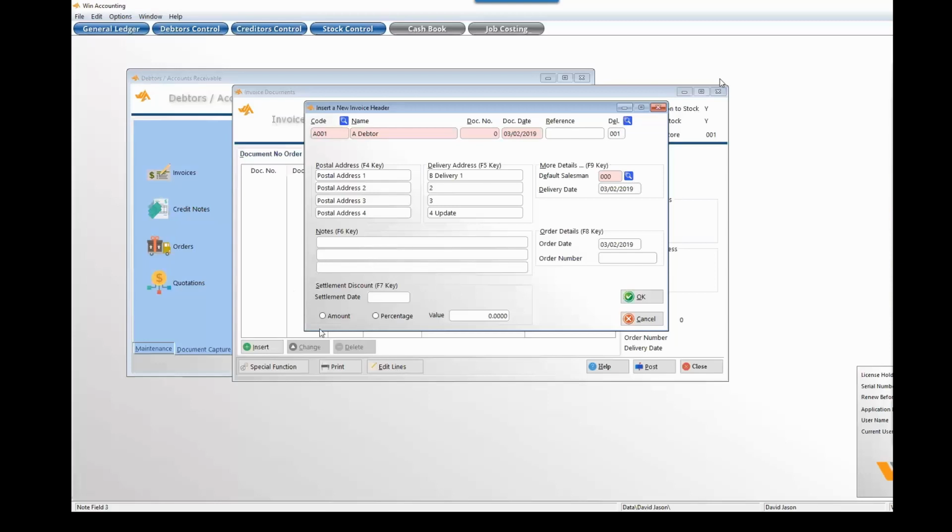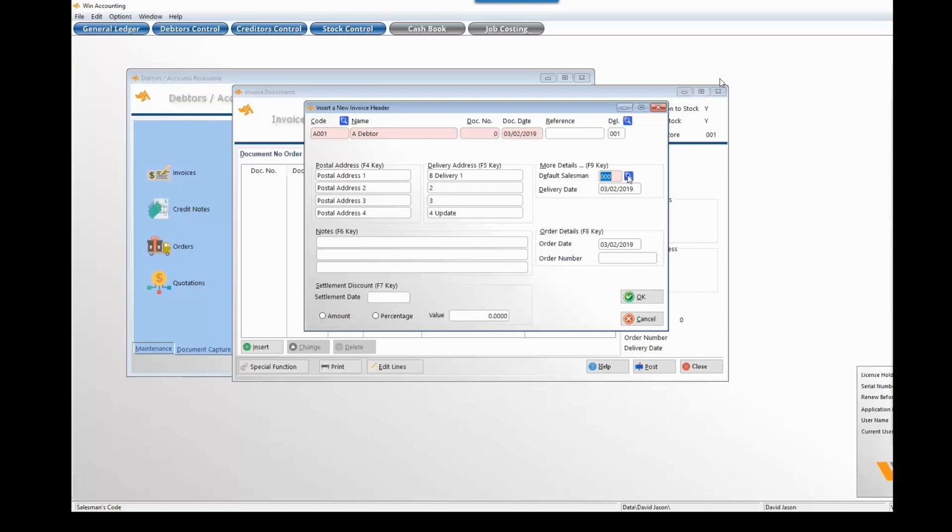And we've got some items about settlement discounts, which is quite an advanced option. I don't want to jump straight into that because it could be intimidating if we go into advanced stuff before we know the overall picture at this stage. The next thing you'll see, all the stuff that's colored in pink are the required fields. So the document number, for example, will be automatically generated by the system, or if you've got handwritten invoices and you want to capture them in, you can just overwrite that and put your own one in. Your reference is a reference you can put in if you choose to, and if there's an order number, you can put the order number in as well. Generating an invoice, you can have a salesman.